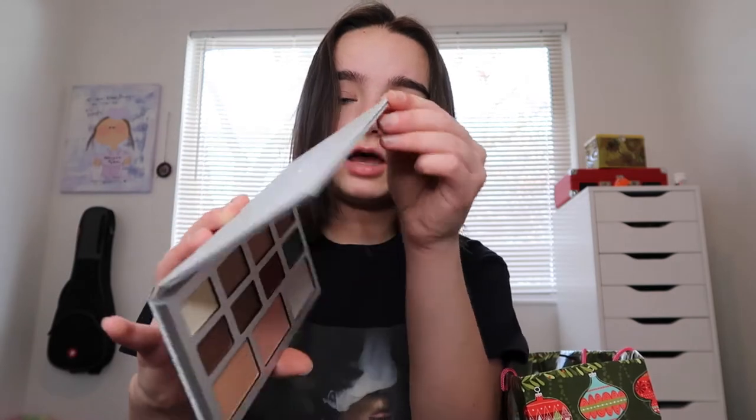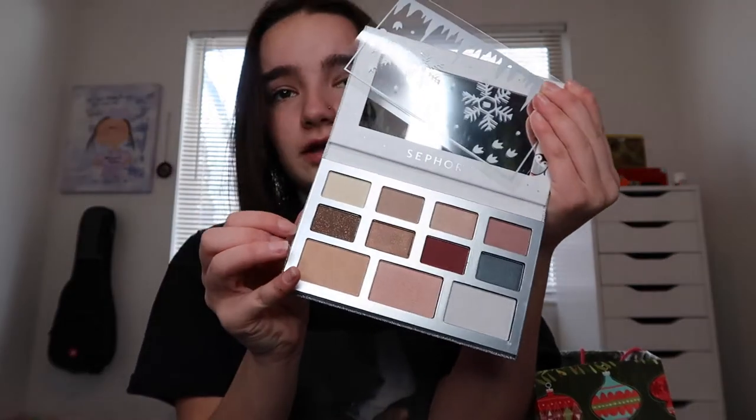Also part of this gift, I got a little Sephora makeup bag which I'm definitely going to be using, along with a Sephora eyeshadow palette — the winter time palette. I'm opening it up to show you guys. It's really really sparkly but it's so pretty. You open it up and it's got a little mirror and some really nice shades. I can't wait to take this on my upcoming trip and do some really cute looks with it. It's got really warm-toned shadows which I'm so excited about.